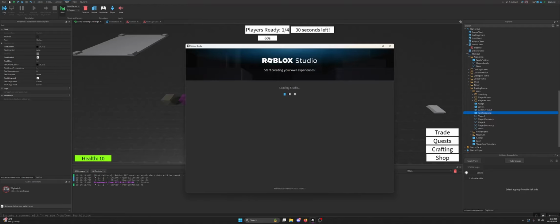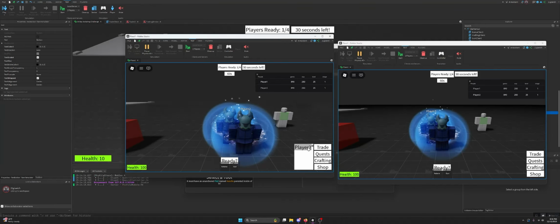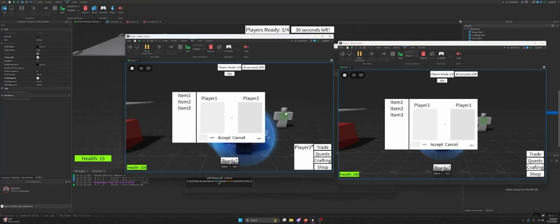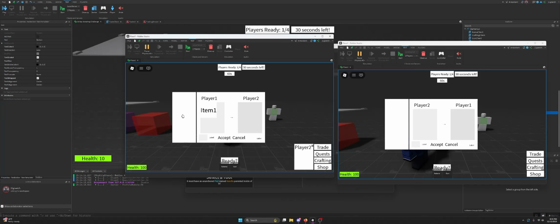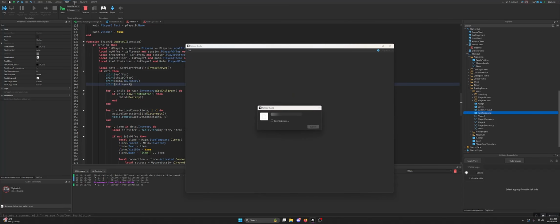We have it all cleaning itself up properly, and let's go on ahead and test it out. So I can open this, right? And we've got item 1. Just click item 1, it puts it in, but it removes every item from my inventory and every item from the other player's inventory, as well as not displaying it. Let's put some print statements here. Okay, let's see what's going on here.